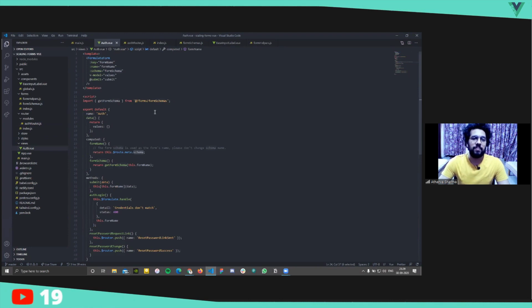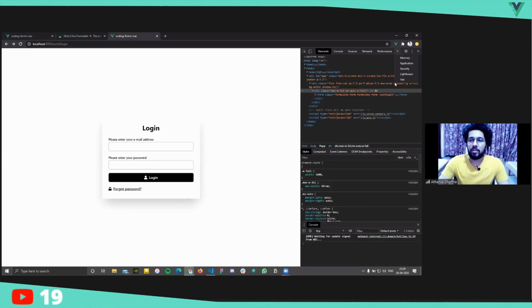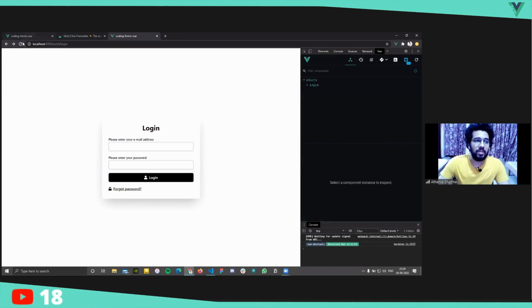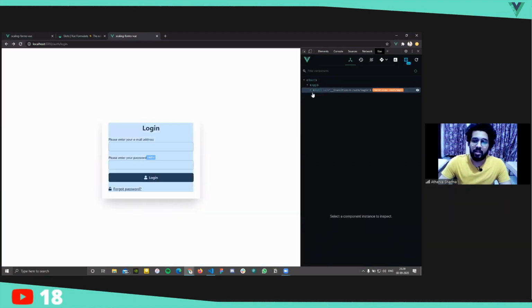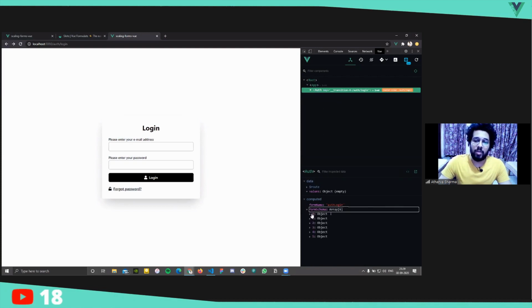So when a particular route is visited, we get all the components imported.